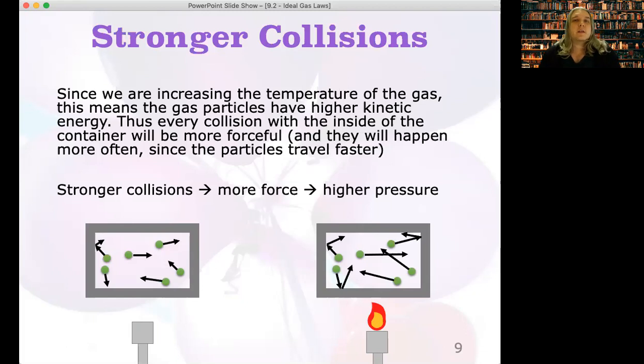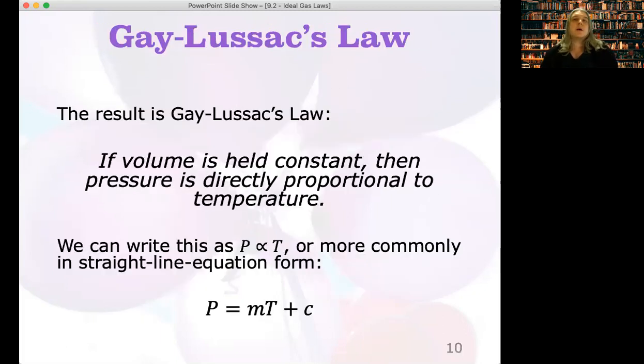So what we see is that if we hold the volume constant and increase the temperature, then we get an increase in pressure. And this one is called Gay-Lussac's law. Again, remember the name if you can. It's worthwhile to remember them if you are going to continue studying physics, especially thermal physics. As I said, if you can understand the concept and be able to reason and explain this, that's more important than remembering the name.